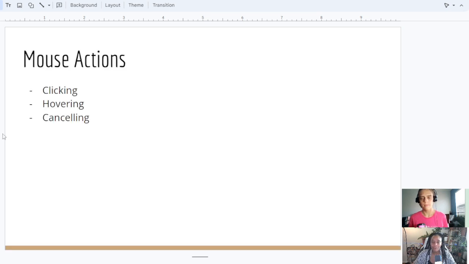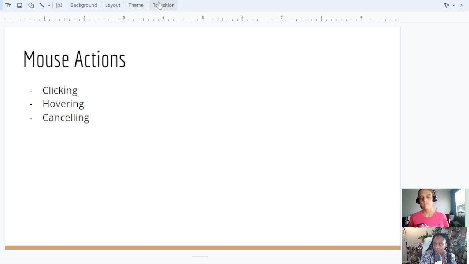When we have a mouse, I would summarize it as 3 actions: clicking, hovering, and canceling. If we're navigating with a mouse, we want to make sure we know where the mouse is on the page, that we can select things, and that if we are selecting something, we can easily cancel that click.